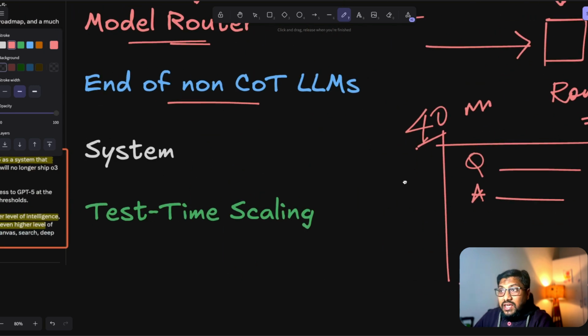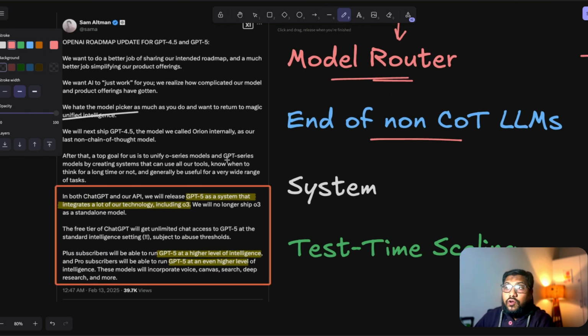And Sam Altman is saying that 4.5, or what they call Orion, is the last model that is going to be a non-chain of thought model. So this indicates that the entire world is going to go in the direction of chain of thought models. What we still do not know is if Claude 3.5 Sonnet is a chain of thought model, because they don't explicitly show the internal chain of thought, but the model is so good, sometimes we have to be doubtful whether it is chain of thought. But other than that, Google has a thinking model, DeepSeek is a thinking model, and it almost seems like that is the route everybody's going to go into.